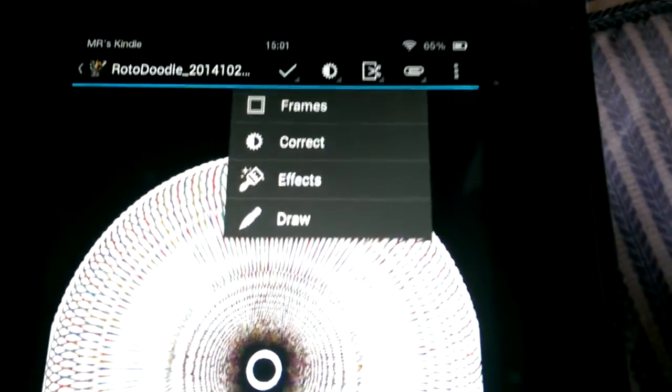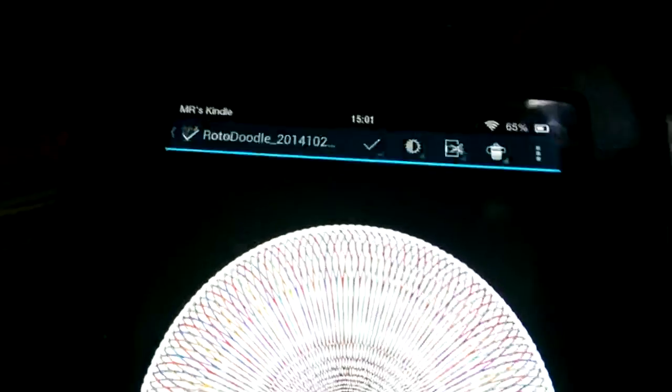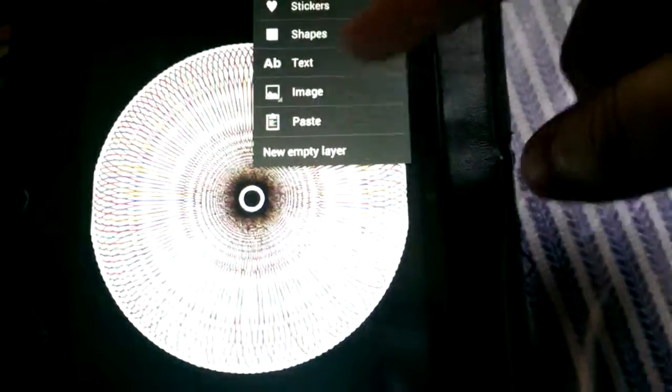Then you have some slight corrections you can do. The next one is moving. You can also crop and cut and other stuff with this. I'm going to close that, and there should be an undo there. And you can just add stuff in. You can add stuff from the internet, from the clipboard, or add an empty layer to just draw on.